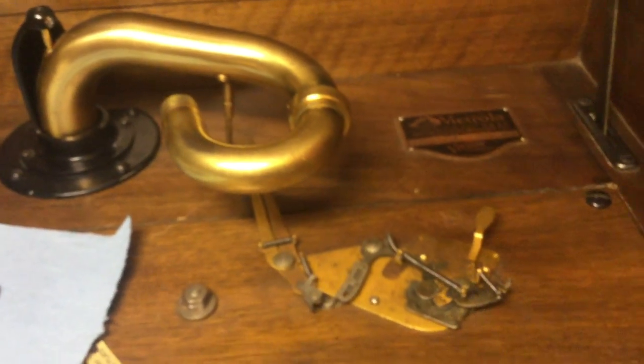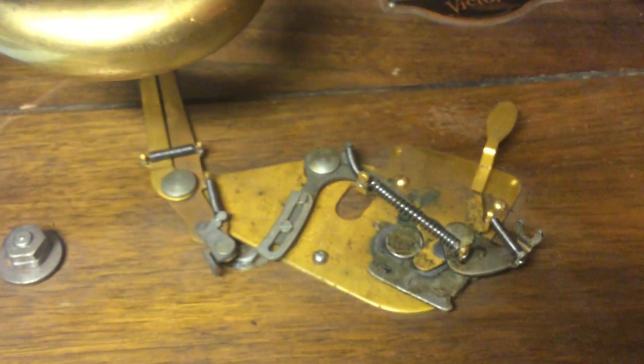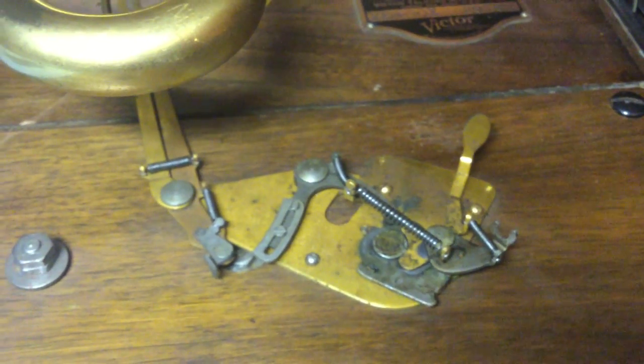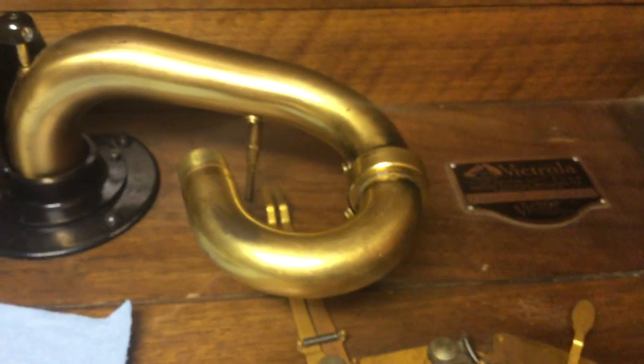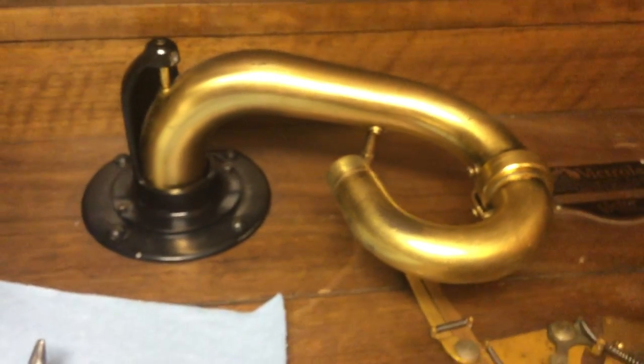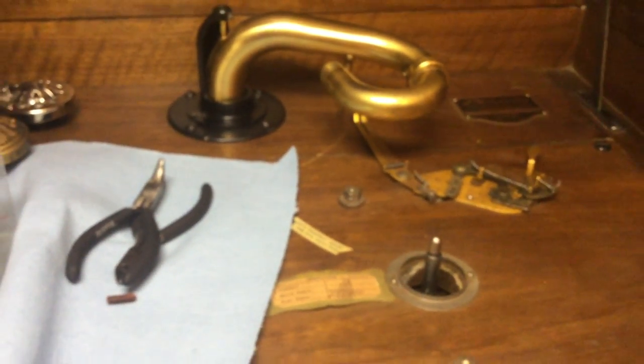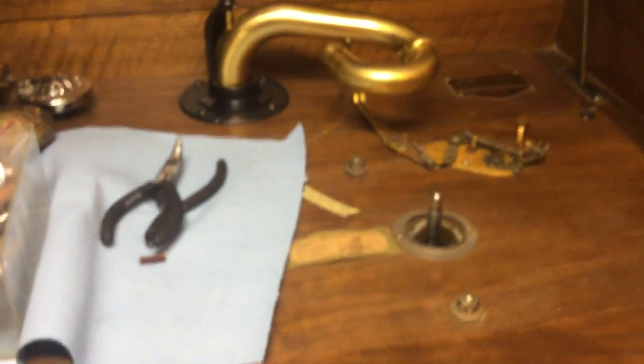I'm going to do a little video here on the brake leather replacement. I've already got the old leather out, and wanted to just look at this machine a little bit and talk about the orthophonics. This is an 830, commonly known as the Credenza. See, it's got the big horn opening, like most Credenzas have.